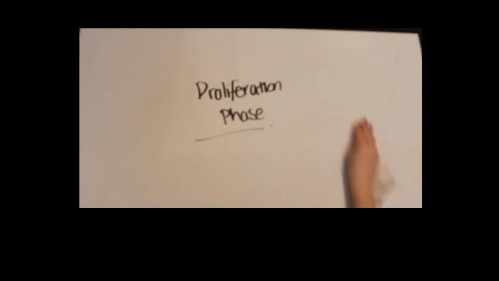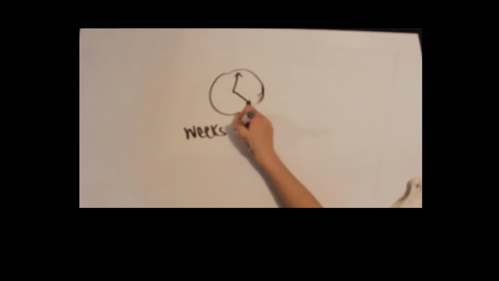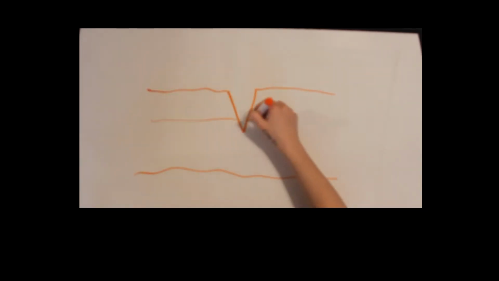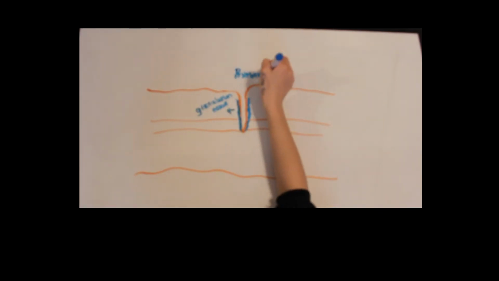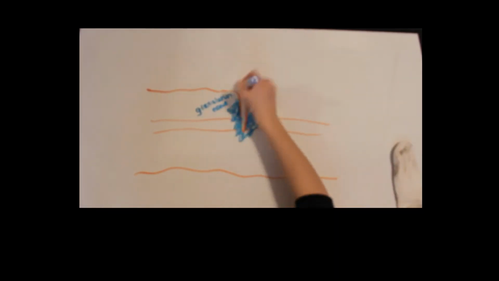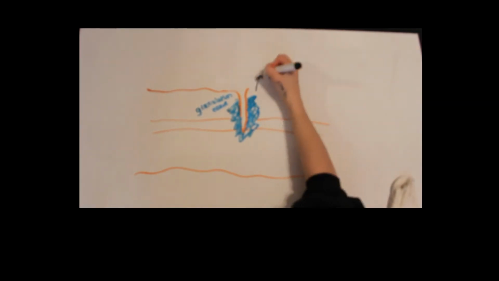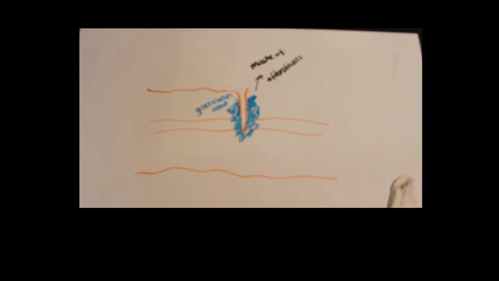The second stage is the proliferation phase. The proliferation phase can last for a couple weeks, depending on the severity of the injury. In this phase, granulation tissue forms at the site to enhance healing. The amount of granulation tissue and scar tissue deposited depends on the amount of tissue loss. This is also known as primary or secondary intention. Primary intention is minimal granulation and scar tissue. Secondary intention is an increased amount of granulation tissue and a substantial amount of scar tissue formation.